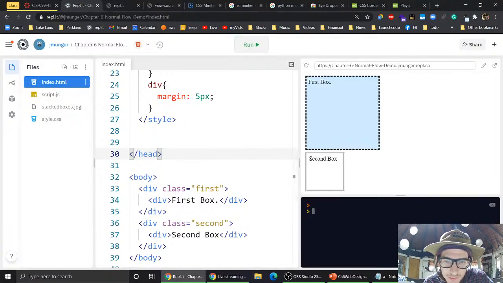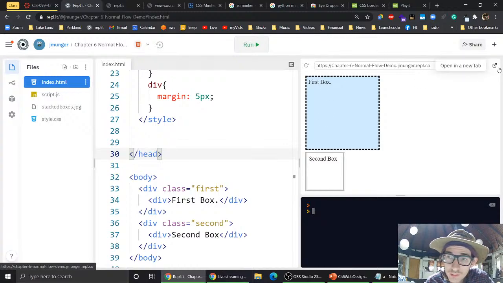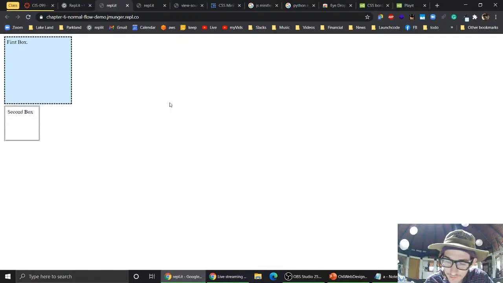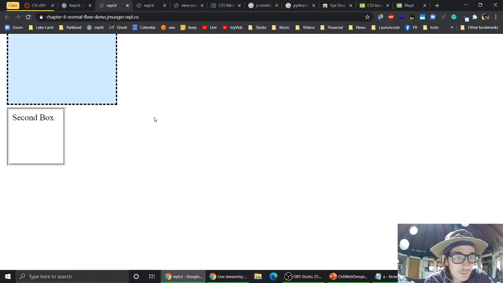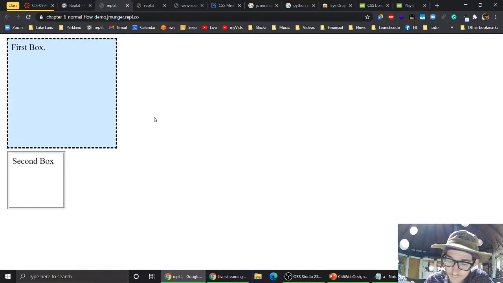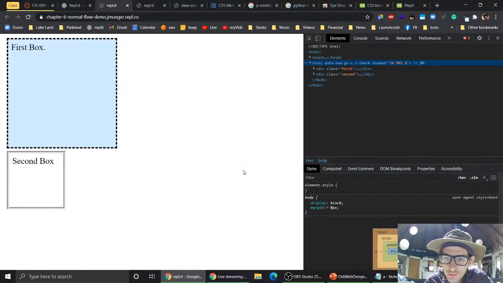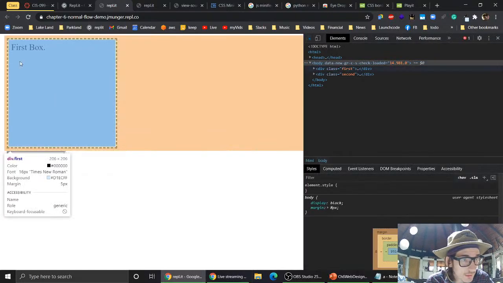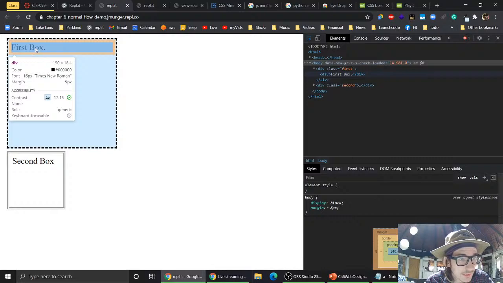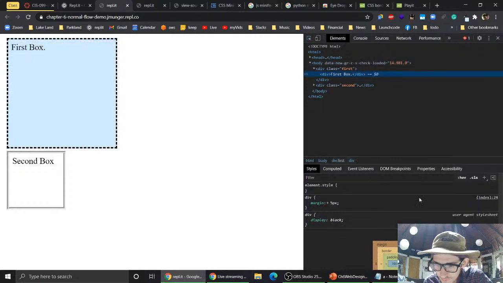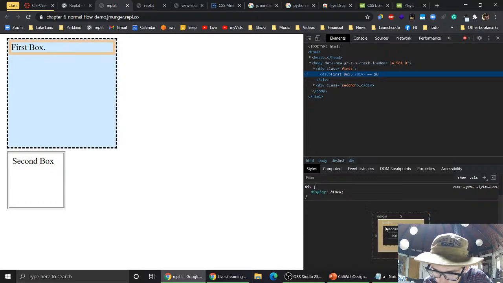Now it'll be 5 pixels from the border, 5 pixels here. We can double check. Load it out here. And let's open the tools here and use the selector to select the div inside of here, and we can see it has a margin of 5 pixels on all sides. 5, 5, 5, 5.